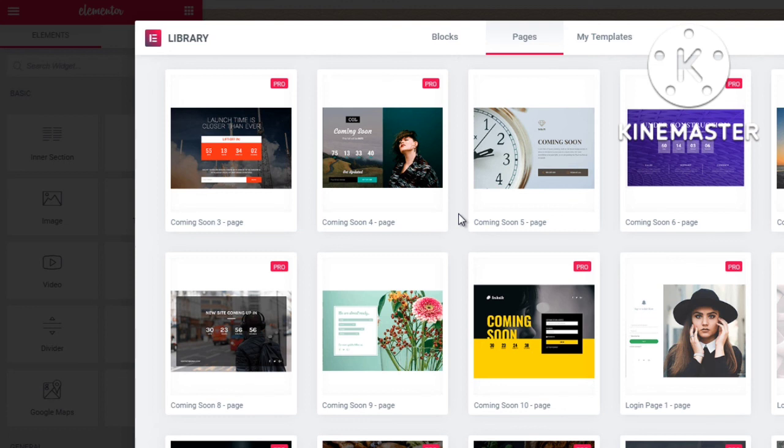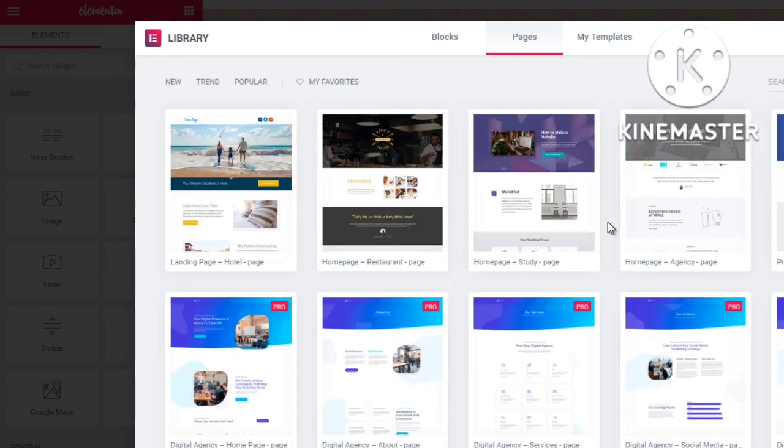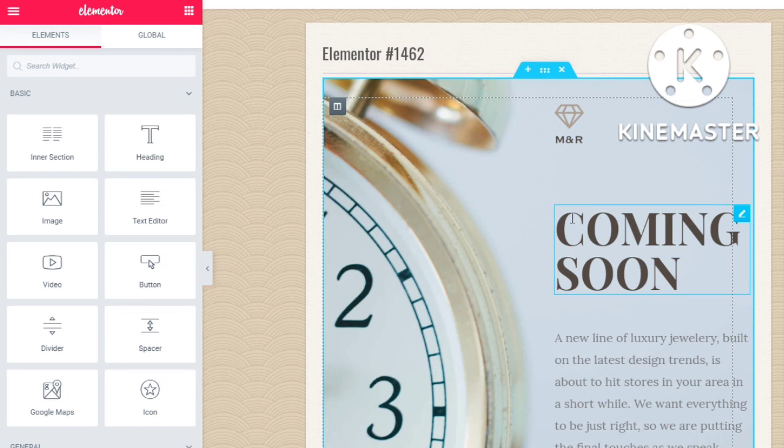If that's the case, let's say we like this one here. Okay, that's Pro. Okay, we'll just do this one here. Okay, click Insert. That's all you have to do. You just wait a few seconds and there you go. So it will insert that template in here, and all you have to do is change the text. You can change the images, and there you go.